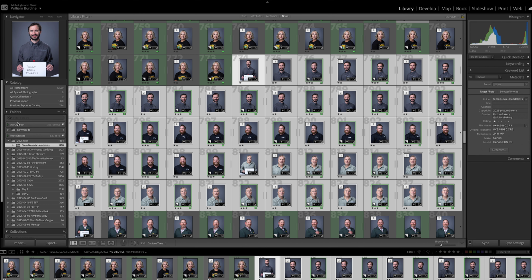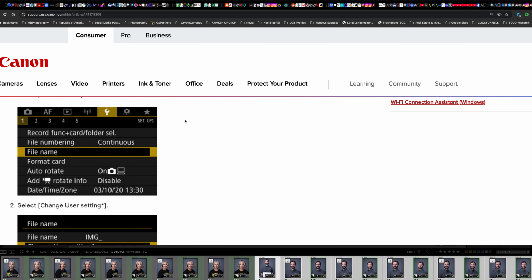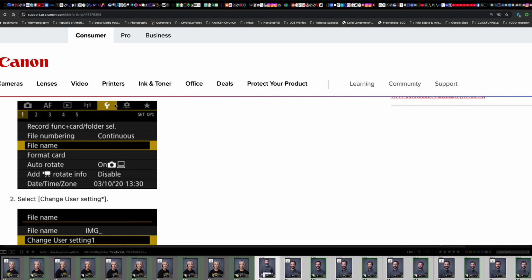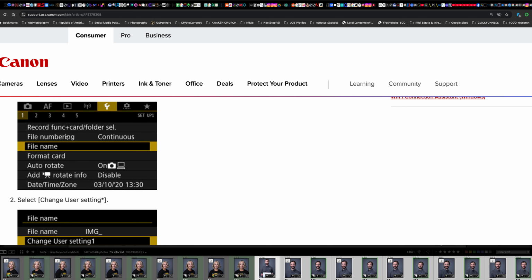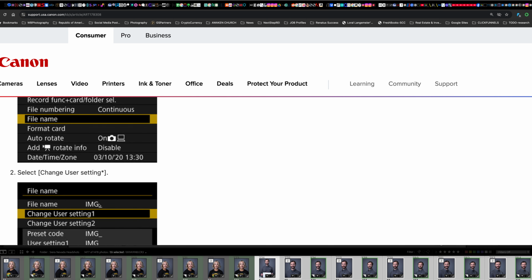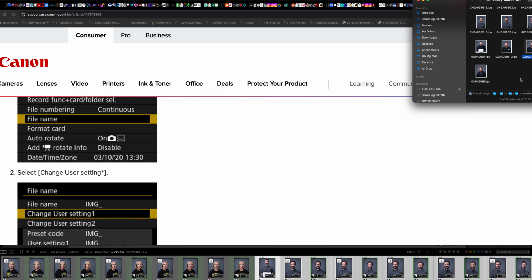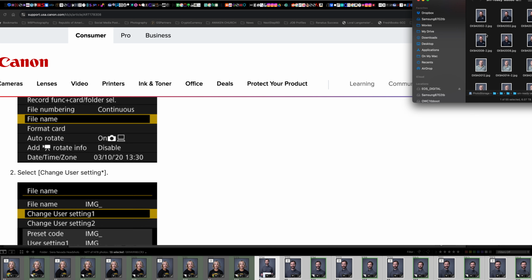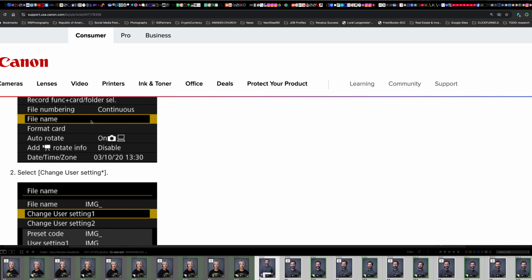But here's what happens. When you get a brand new camera from Canon, you'll have this gold wrench setting here that you can set up your file numbering for continuous and then a preset for your file name. Now, what happens with this preset is it starts out with 0x9A and then the file numbers start at 0001. Now you're not going to see that in this demo right here. I'm going to get back to this in a second, but let's talk about setting up your camera for success.